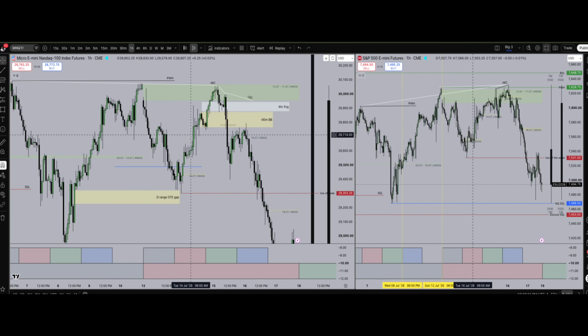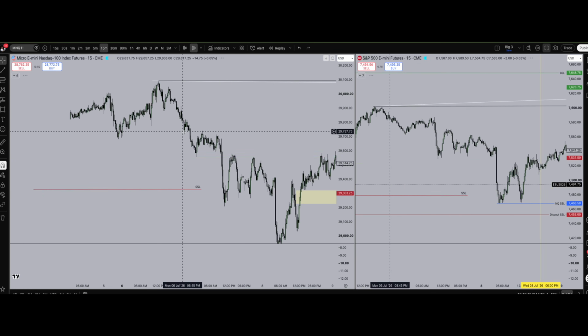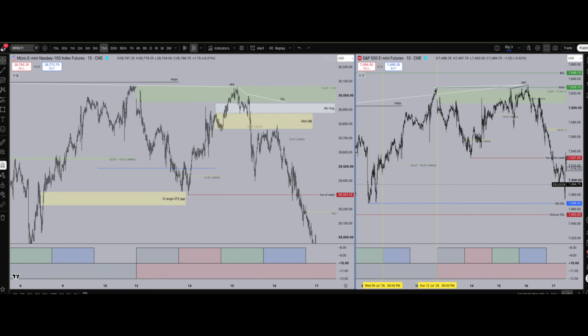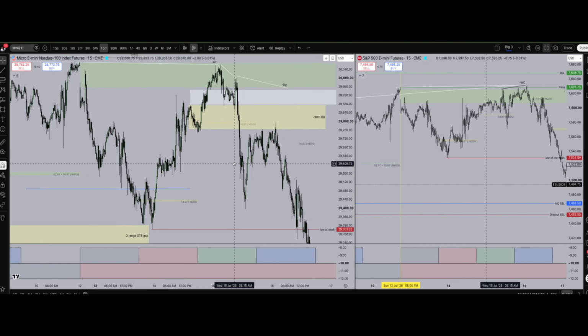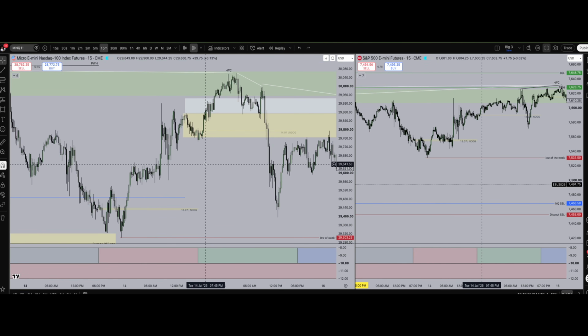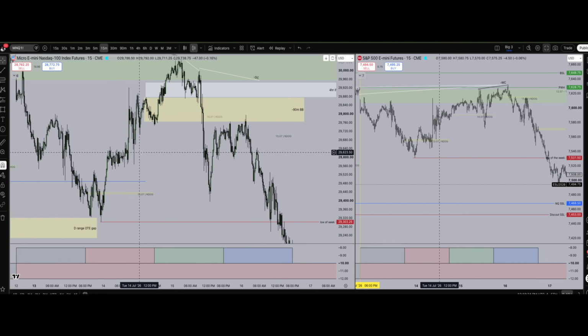Accumulation does not really look like accumulation. I mean, we see it in the range. We are volatile and the wicks are just nasty, but it doesn't look like accumulation because of the fact that we have that large range. So what we're playing XAMD off of and AMDX off of for the week is really where our high time frame SMT is. That is going to confirm the week for you and then the rest of the week's direction. And really, the previous week helps out a lot with that.